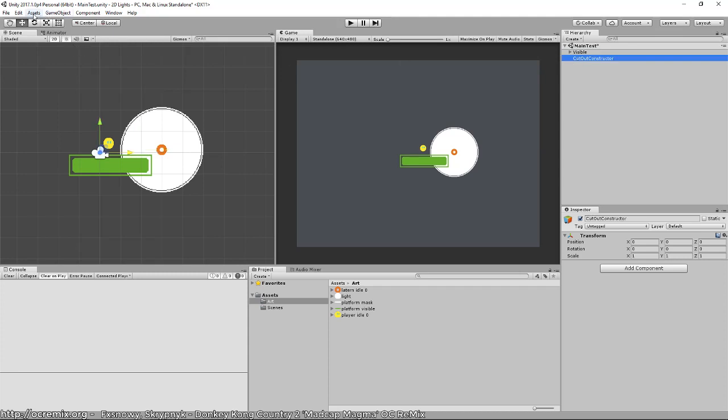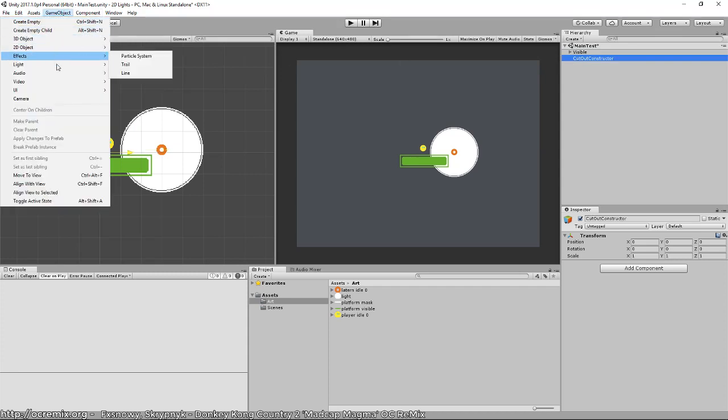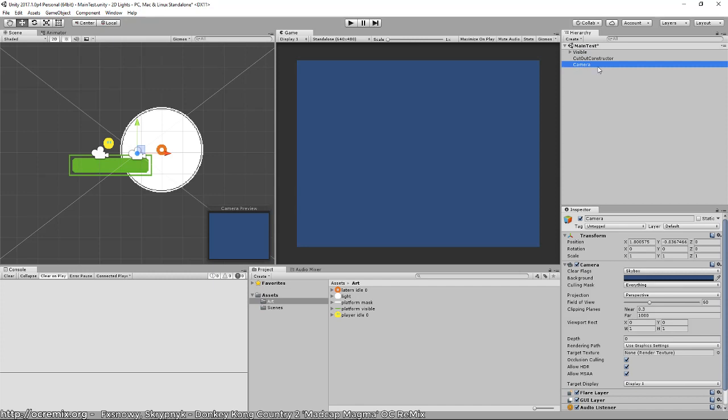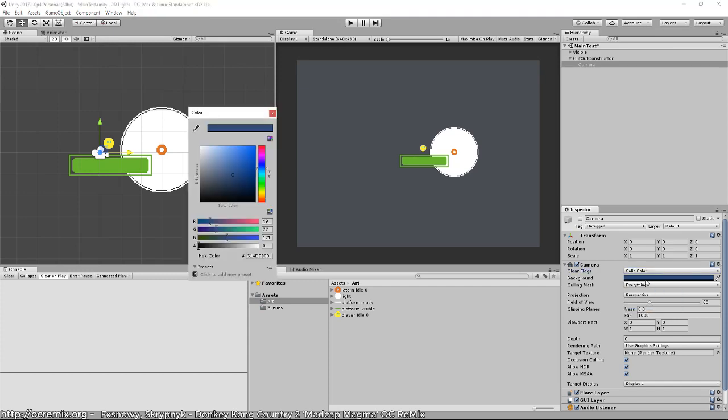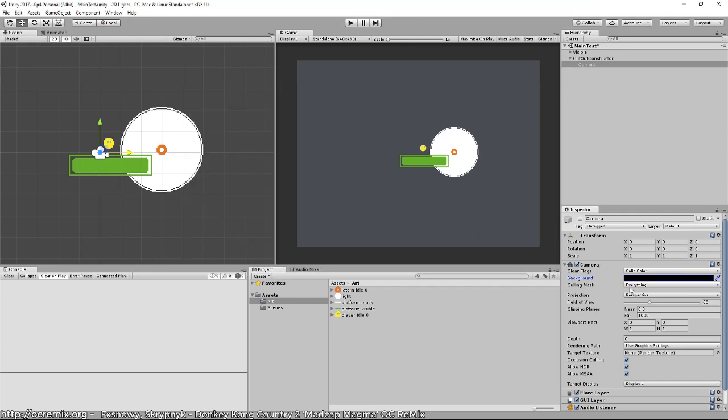And we'll want to create a new camera, which I think I could do like that. And this camera, it won't actually be drawing to the screen, so we'll turn it off for now. We'll want to just have a solid color, and we'll want to make the color black. Culling mask, it will only draw cutout constructor objects, projection, orthographic.